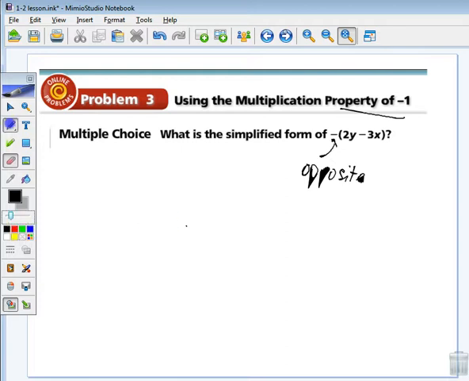Again, I'm really distributing a -1. In front of this, there's a 1. So I'm just doing -1 times 2y and -1 times -3x. Basically, I'm just switching the symbol. I'm doing the opposite. So 2y is positive, it's going to be -2y. And -3x will turn into positive 3x. And that's it. Again, this is a 3. Okay? So this right here will be the simplified version.